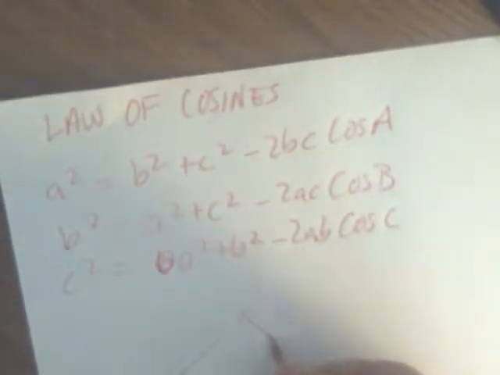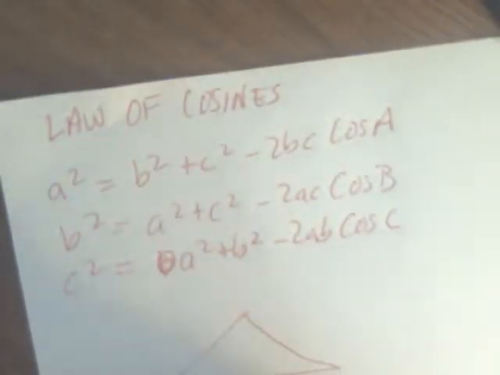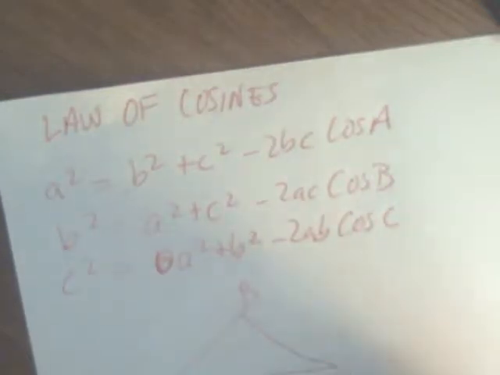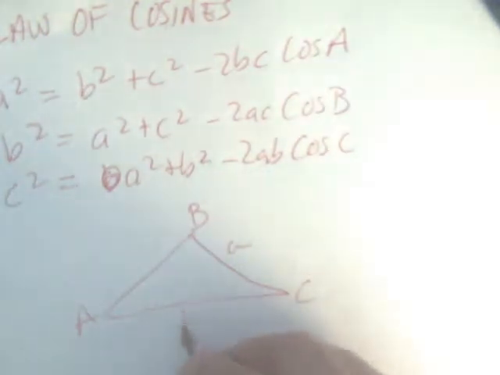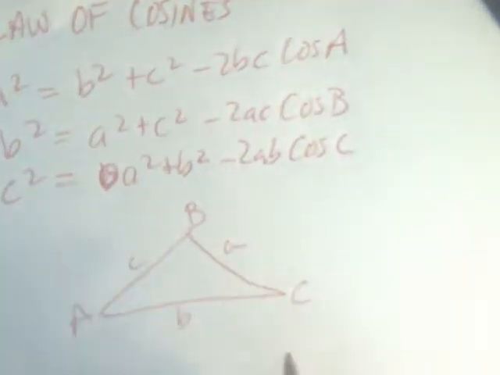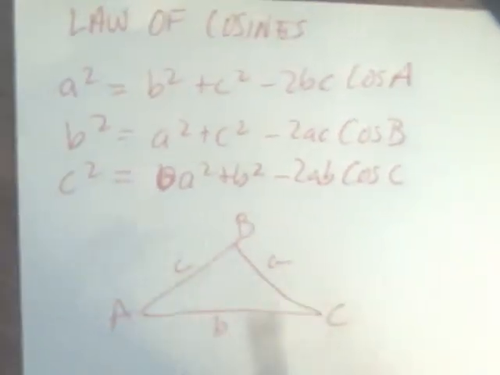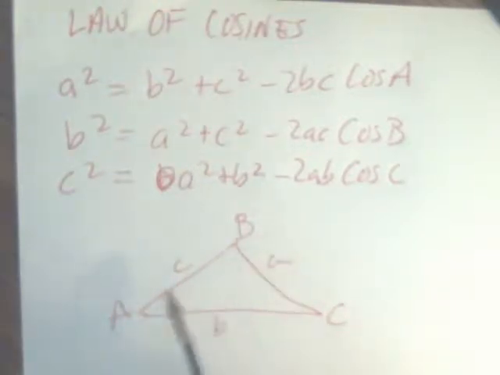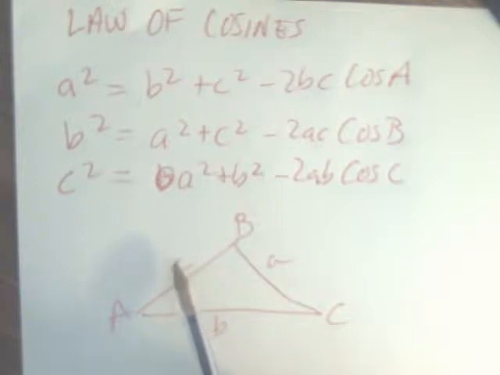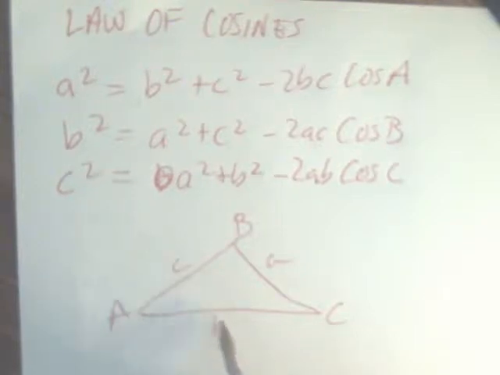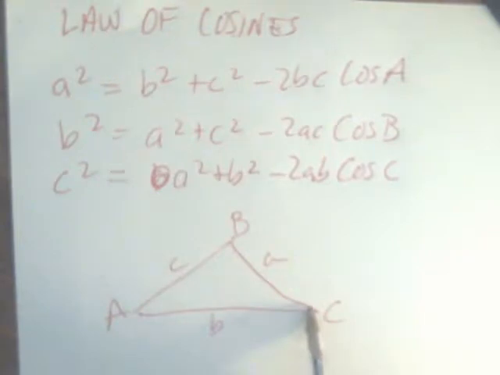So let me show you what I'm talking about. For example, this is our oblique triangle, the pretty standard one we have been using. So A, B, and C. With law of sines, you need an angle and the side opposite. Well, with law of cosines, you can use these two sides and this angle. So you don't need the angle and side opposite. You can know all three sides to find one of the angles.